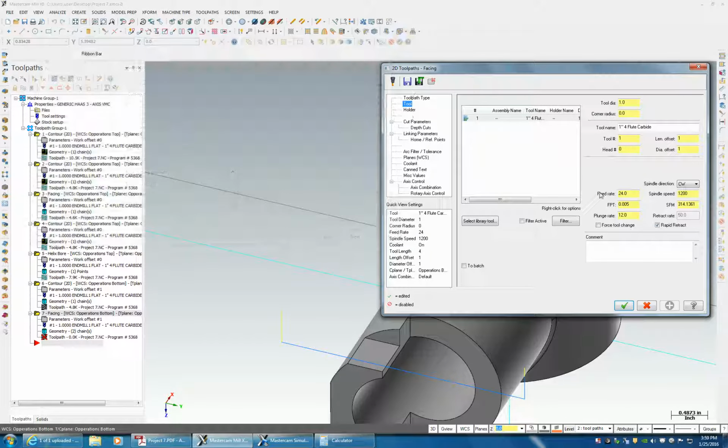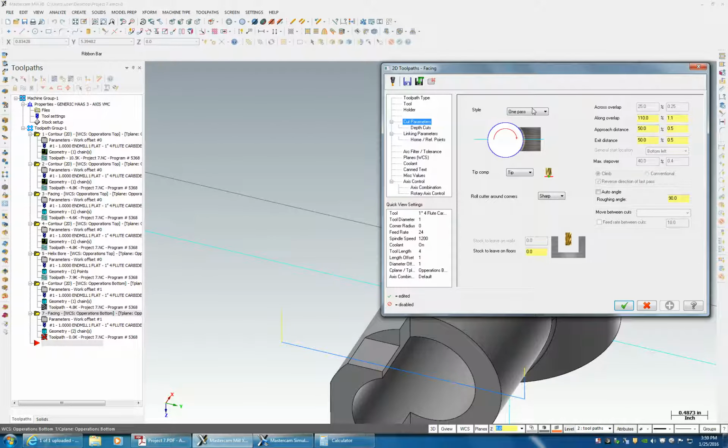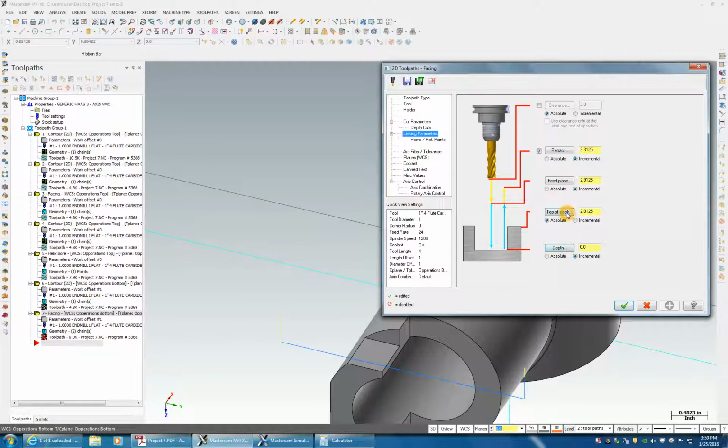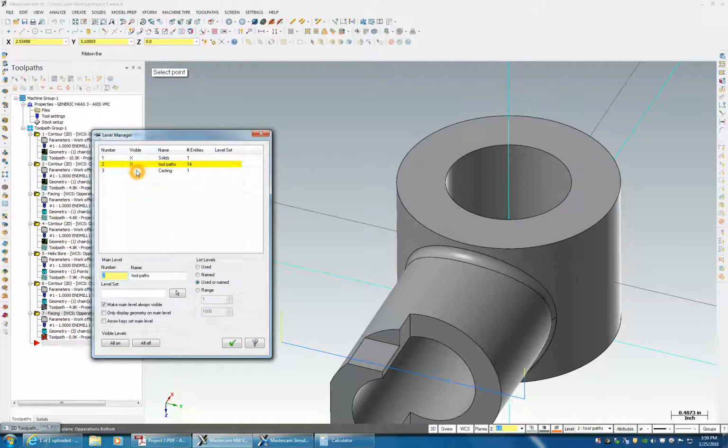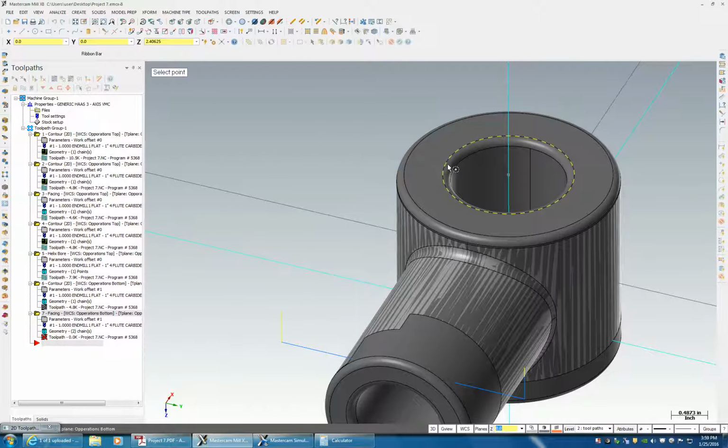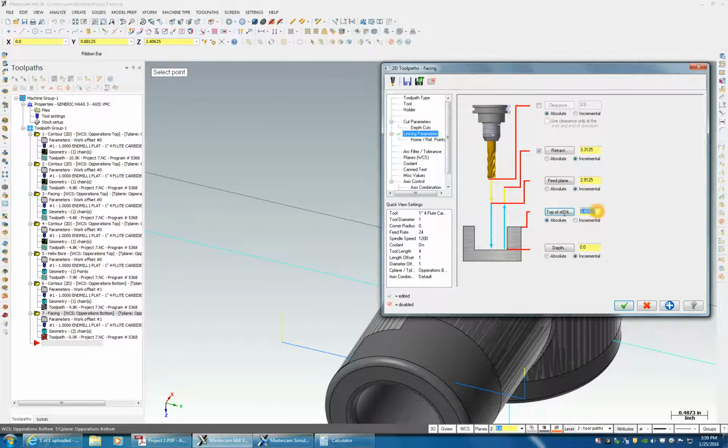Whoops, I accidentally opened it. Cut parameters, we're going to set to zigzag. Max step over, let's do 40% of the cutter's fine. 0 stock to leave. Depth of cuts, we're not going to worry about that because it's only doing 1/8 of an inch cut. Depth 0. Top of stock, let's turn our casting back on. Top of stock is actually here. Let's copy that up, add a 0.25 to that one, and a 0.1 to that one.